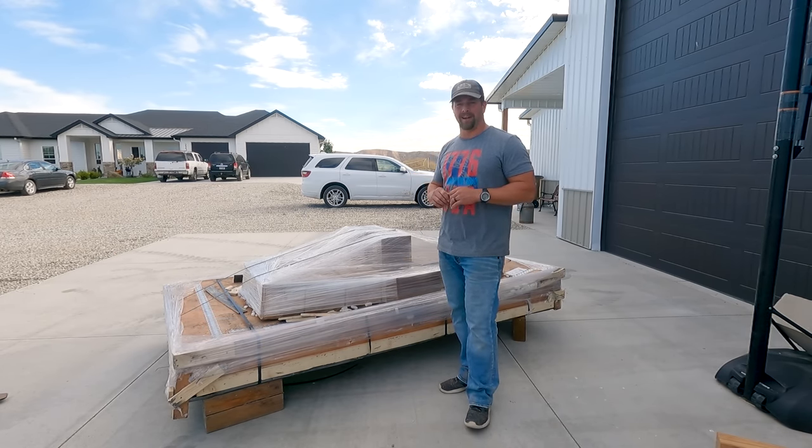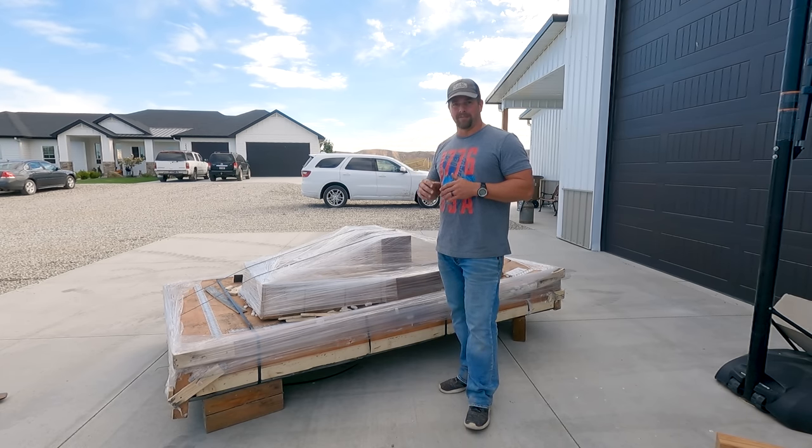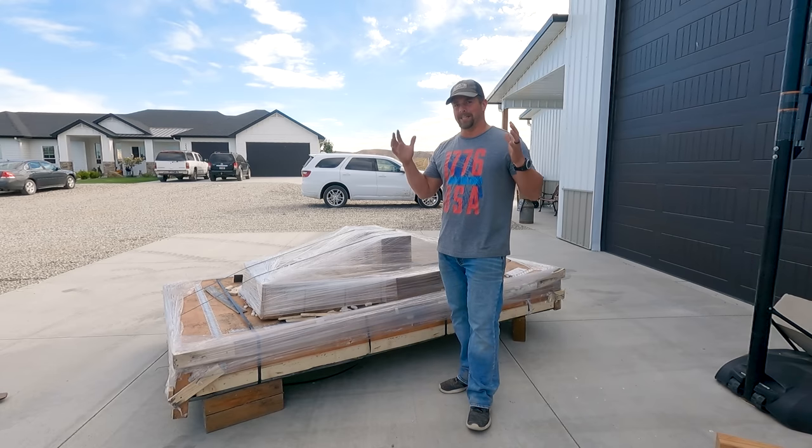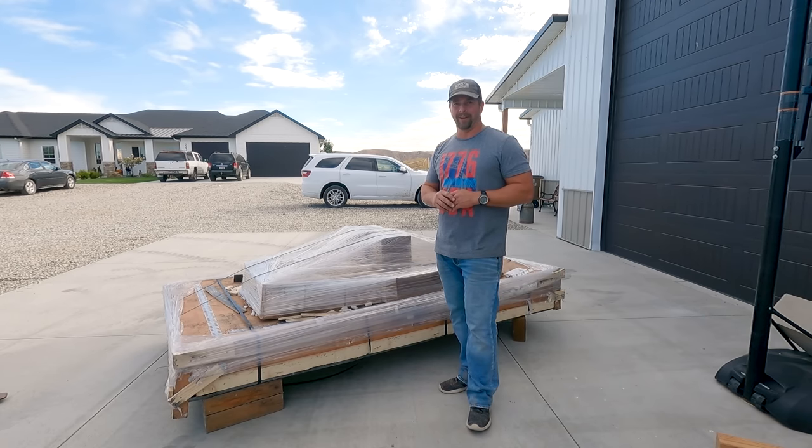It is the Fireball Tools FA75 table. It just got dropped off from the trailer earlier today, and I looked around online but couldn't find any videos on the unboxing of that. I think his name's Adam, Abom 79 maybe? Whatever it is, he had a video setting it up, and he had a real nice shop. I'm a little jealous of what he's got there. But this one I'm going to have to set up here in the driveway.